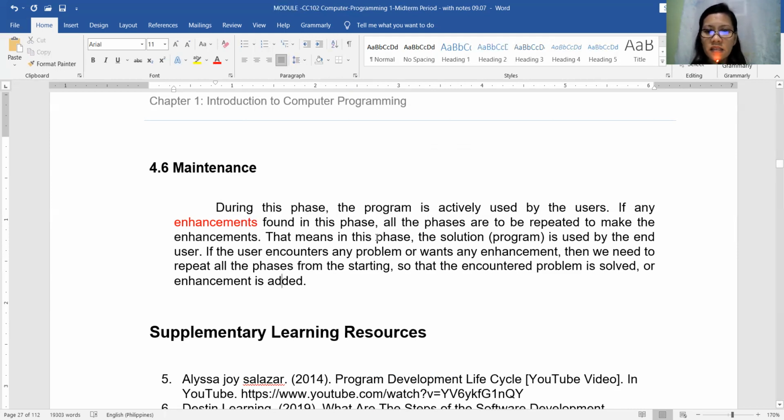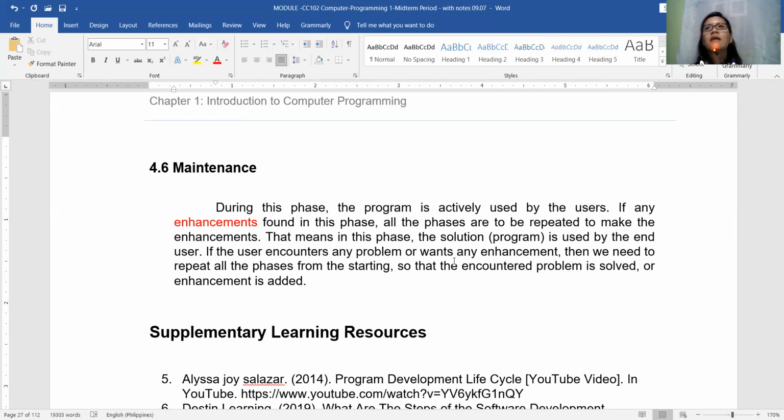That means this solution program is used by the end user. If the user encounters a problem or wants any enhancement, then we need to repeat all the phases from the start so that the encountered problem is solved or the enhancement is added.